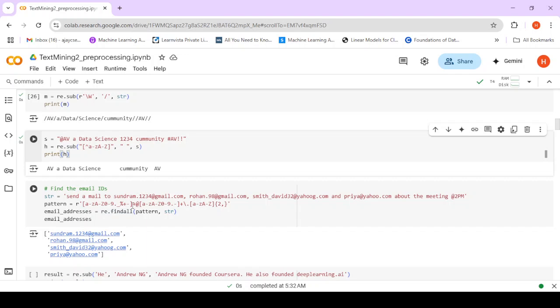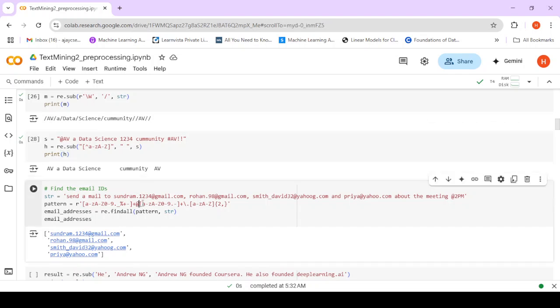So I'm looking for multiple characters, and then after that there will be an @ symbol followed by again a series of characters. So this indicates multiple occurrences of these, and then there will be a dot, and then again there are going to be characters.